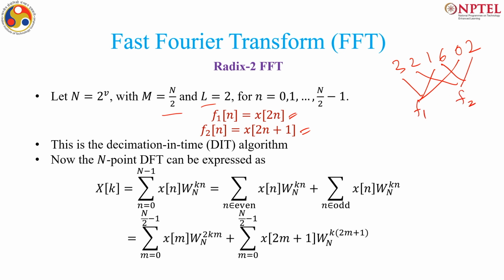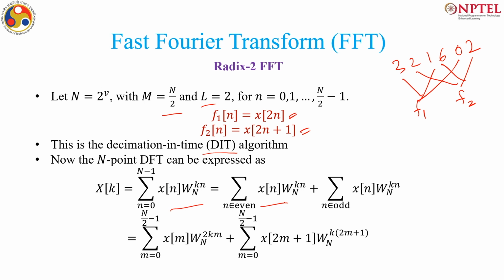So, what are we doing? Essentially, we are skipping some values of the signal and forming the sub-signal, and this process is called decimation or downsampling. There is a difference between decimation and downsampling, which we will cover in multi-rate signal processing, but as of now understand that since we are skipping some samples in the time domain, this is called the decimation in time algorithm.